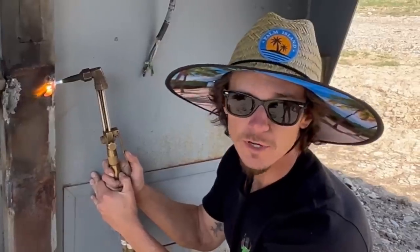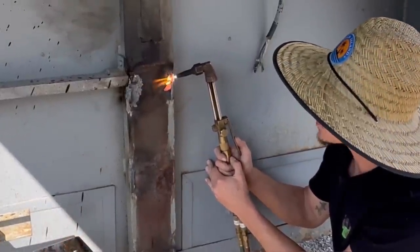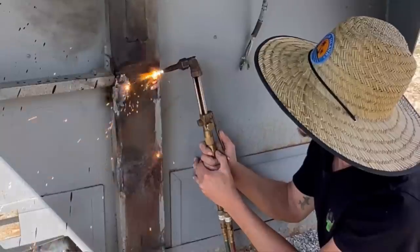I ain't no torch Norris. People are gonna be roasting me about my straw hat doing this. Don't do this at home, kids.